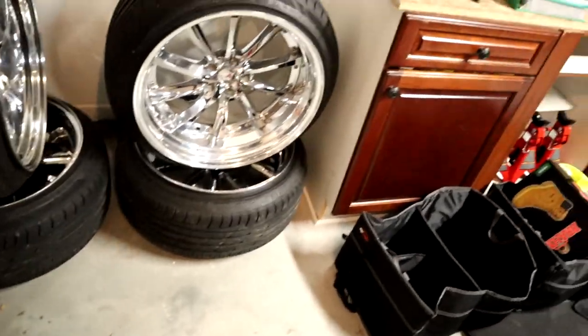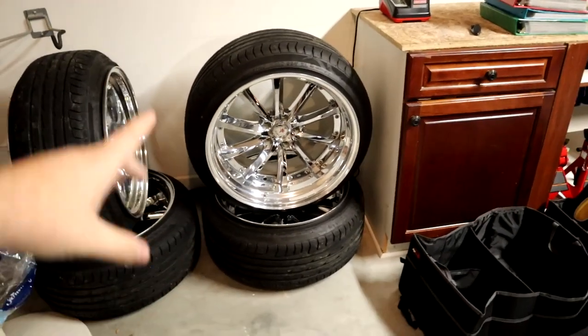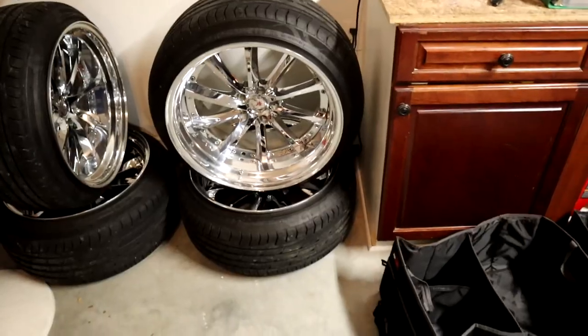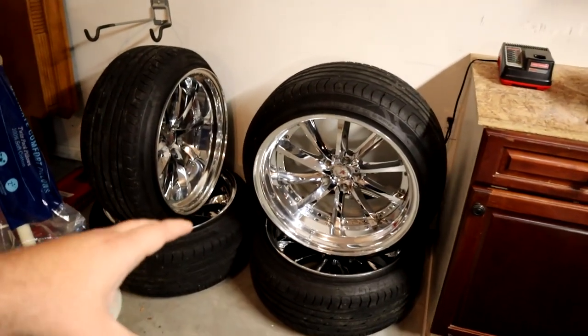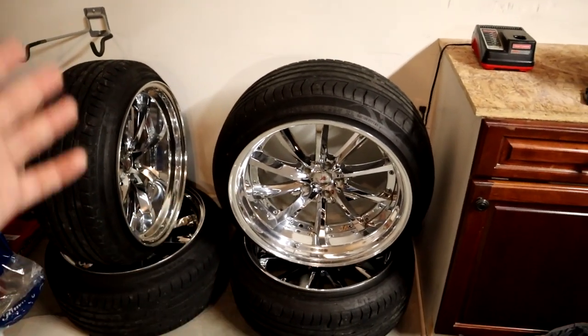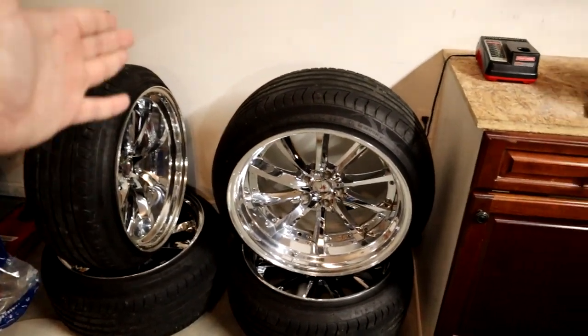So in the rear, I'm running 20x11.5+7. And then in the front, I'm running 20x11+5. Pretty aggressive fitment. It does have a lot of poke aired up. From what I saw from the last owner and from what I've been told, there's a lot of natural camber that happens when you air out fully. We're gonna find out, and I'll be damn, we're gonna make these things work. Because I spent some good money on these.